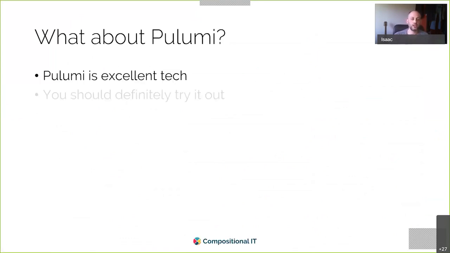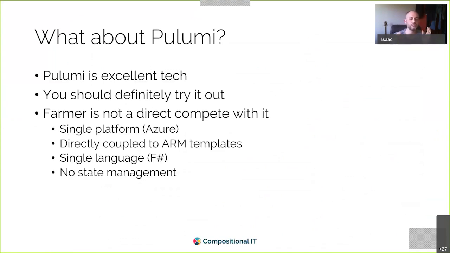Pulumi is absolutely brilliant. I would definitely recommend you check it out. It works at a slightly different level. So Farmer, I would not say, is a direct competitor. Pulumi is multi-language, multi-platform. Farmer is F# on ARM templates. If you're not using ARM templates, or you don't want to, and you don't want to use Azure, Farmer's not for you.